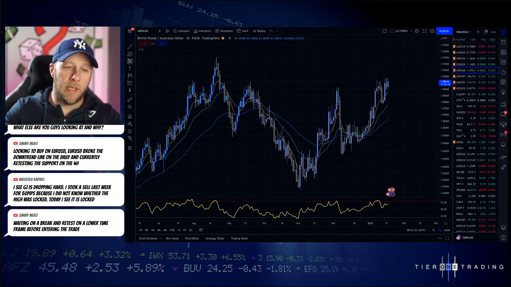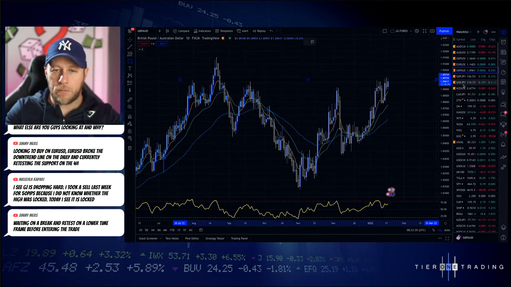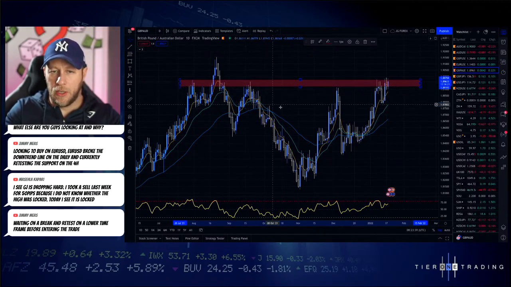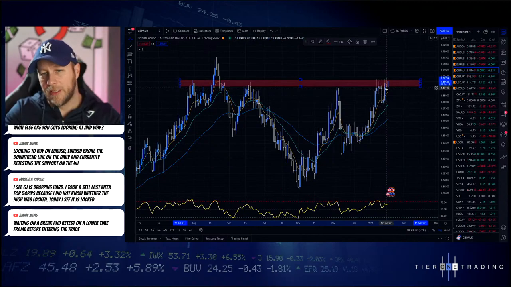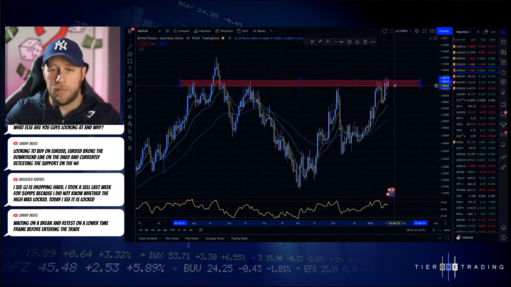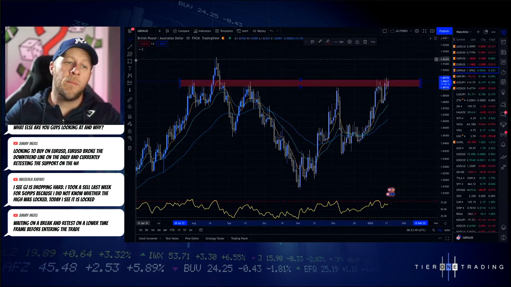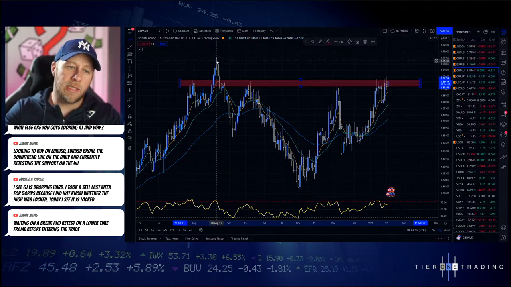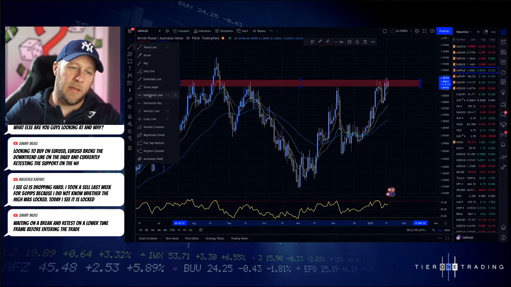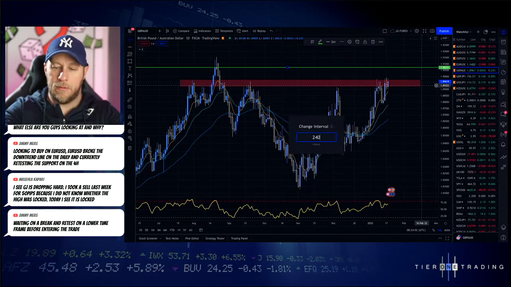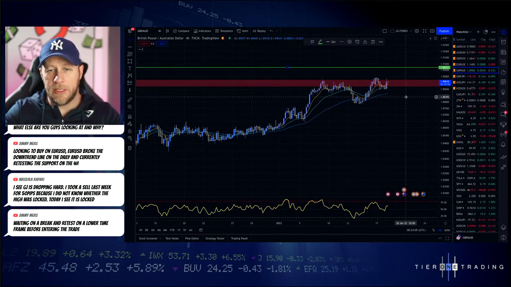And what we were looking at last week is this zone here. Major level of resistance, looking left. We had one hold, we had two hold, three hold, four hold. We tested this level. We just held that level. We've been holding that level ever since. And we've had this retest of that zone as well. So some of you might be looking to short this. Some of you might be looking to short this right now. There is a higher level of resistance up here, obviously, and this is going to carry the most weight, if you like, but not to say that there wasn't an opportunity here to short.